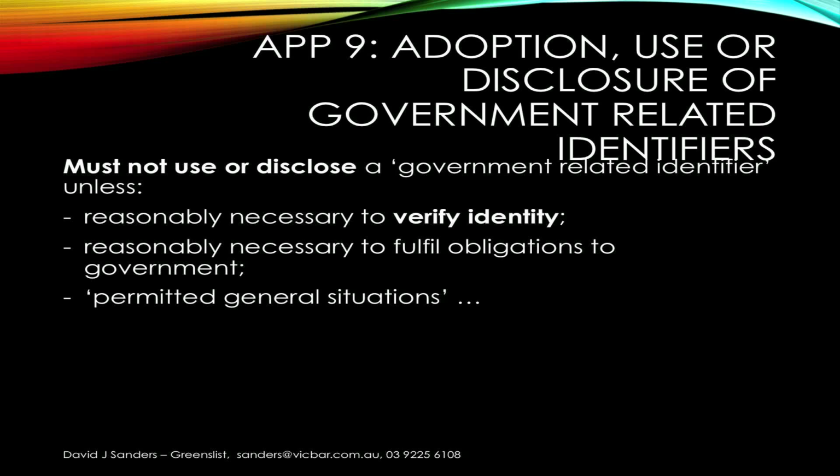Can't use government identifiers. There's provisions relating to the quality of personal information. Again, nothing controversial about this. If I have someone else's information, it must be of a reasonable quality, though there is now the concept of it has to be up to date, whatever that means. So that's an additional one.